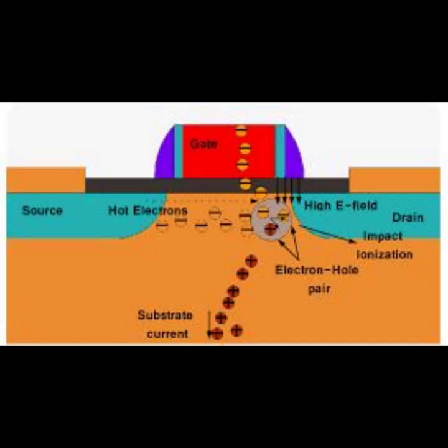One of you actually sent in some info about this, so we're going to be digging into that. Hot Carrier Injection is all about what happens when the tiny particles inside our electronics — those electrons — they get supercharged, a little bit too excited, and it can cause some issues. You've probably noticed as your phone gets older the battery doesn't last as long and it might be a little bit slower. HCI could actually be part of that story.